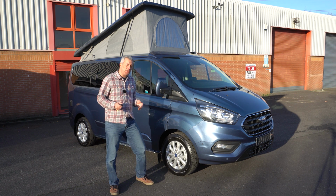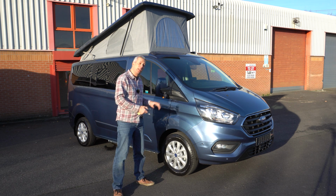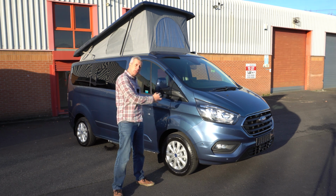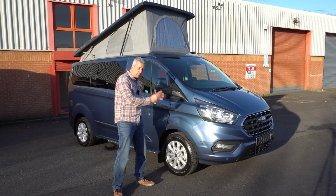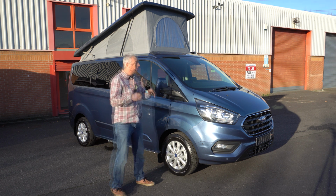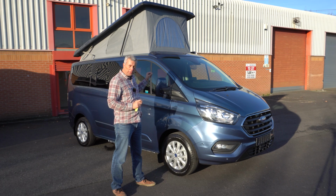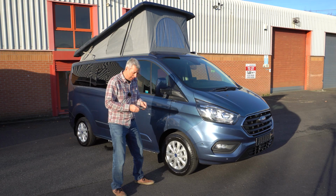One thing that's worth mentioning, particularly if the van's not in use, is that every time you press the key fob to unlock the van, it powers up the vehicle systems. The engine thinks it's about to start, so it gets ready to run. It also switches on the interior lights. So it's a good idea to switch off the interior lights. There's one in the cab, there's one in the boot area.